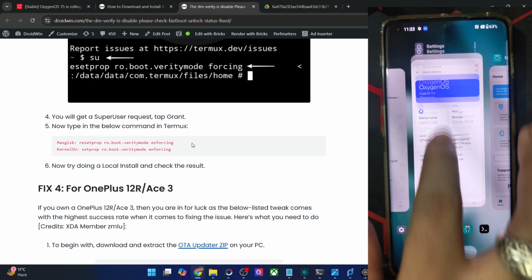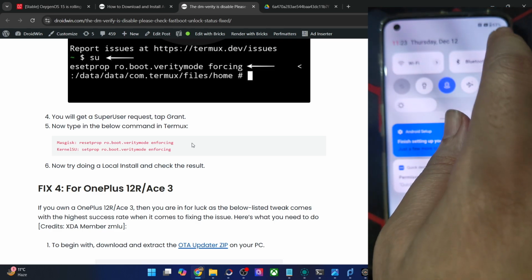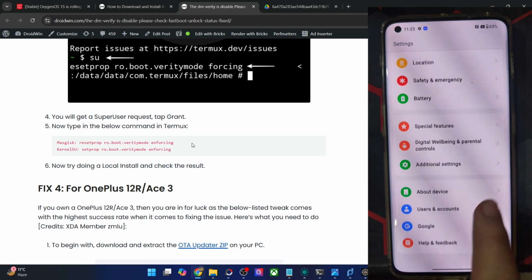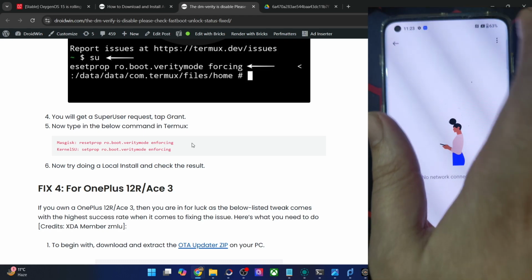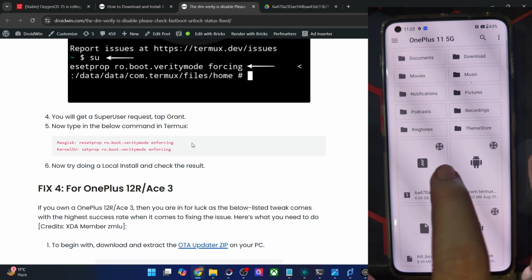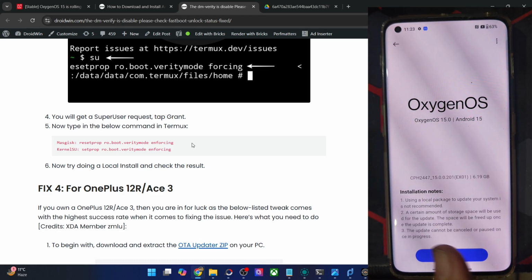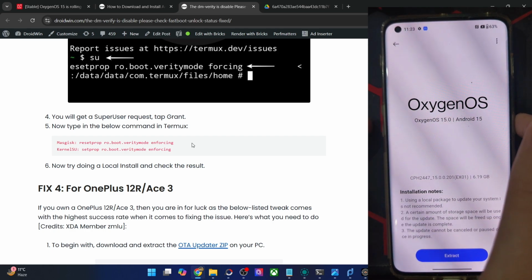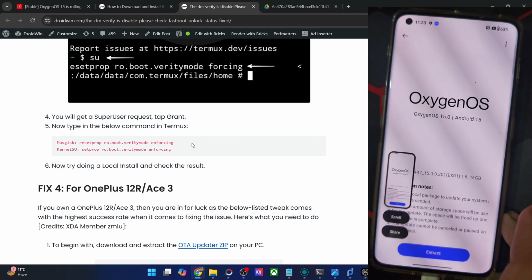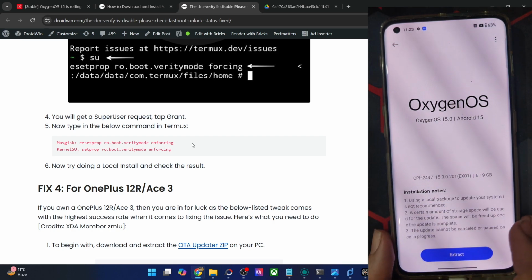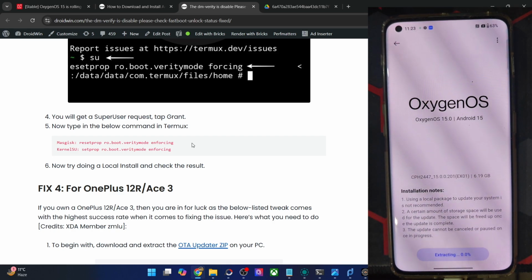So first let's close it from the recent menu and once again go to the settings menu on your phone. Now about device, OxygenOS, local install. Now choose the OxygenOS 15 build, and as you could see, we could now easily install the update onto our phone without any issue as such. Let me take a screenshot and that's it. Now tap on extract. The extraction will now begin and the file will be installed onto your phone. After extraction, it will then verify the file as well, and the entire process takes quite some time. So let's just wait for that to complete.